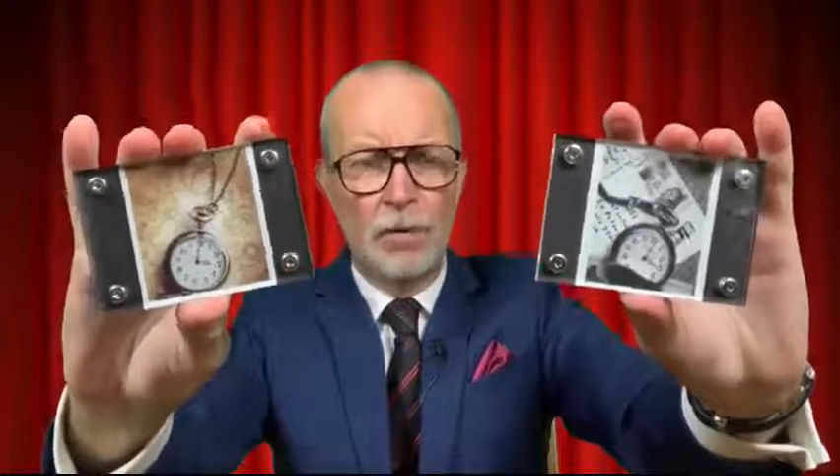In 1990 Masuda released Frozen in Time. In 2018 he released a new edition. They are both great but they have one big problem — they cannot be examined. But now everything will change. We introduce Frozen in Time 2.0, the Swedish touch. It looks the same but the method is totally different, and best of all, you can give it out. They can look at it. They will not find anything at all.